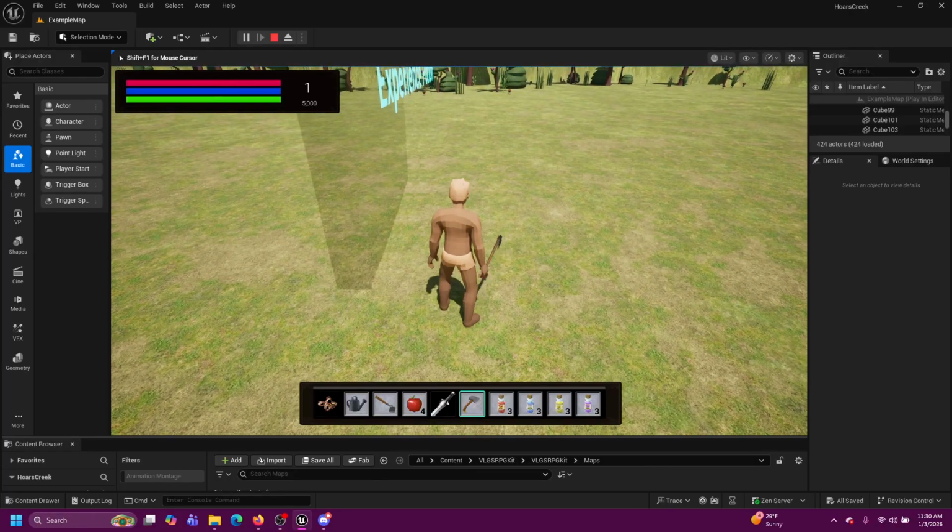To use a potion, highlight it and left click.